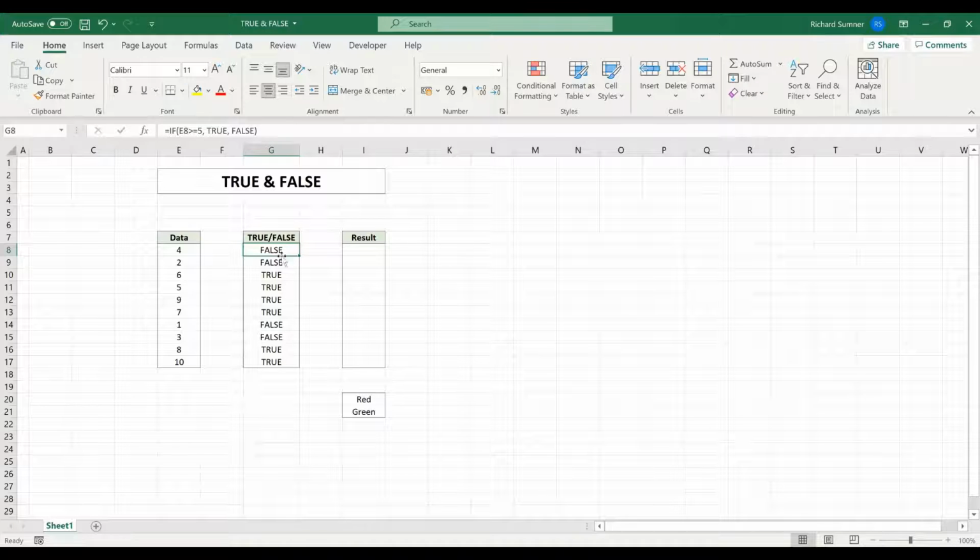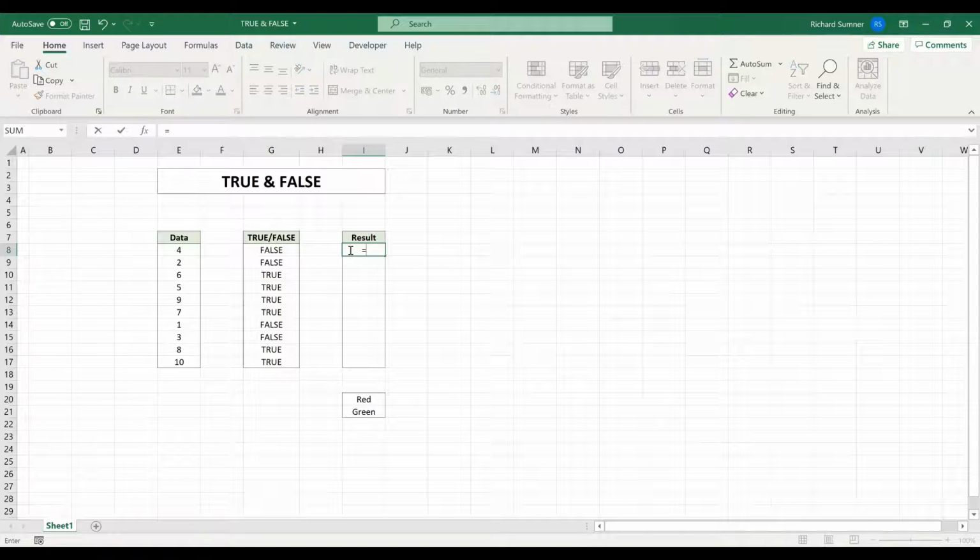But now we can actually use that TRUE or FALSE to show something different. So we can use it in a formula. Now I could just go in and create a conditional formatting to say if this equals FALSE, then make it red, and if it says TRUE, then make it green. So we can skip the step out, but I want to show you how to then use that in another formula if you want to do something else with it.